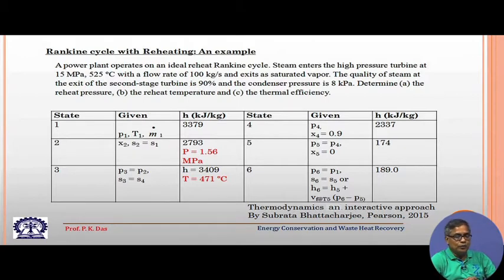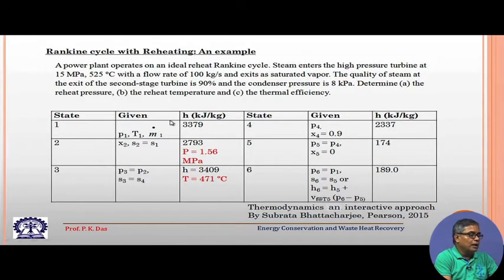Now, if we have to work out this problem, then obviously steam is the working substance, and we have to know the steam properties at different important points of the cycle. Those important points have been marked by numbers 1, 2, 3, 4, and these properties we get from the steam table, or nowadays one can use an engineering equation solver for solving this problem. Assuming that you are familiar with the steam table, I am proceeding with the solution of this problem.